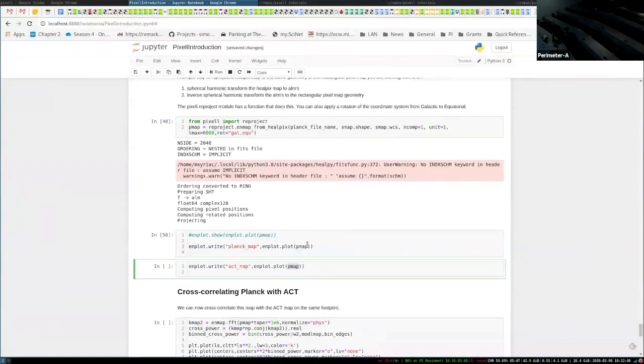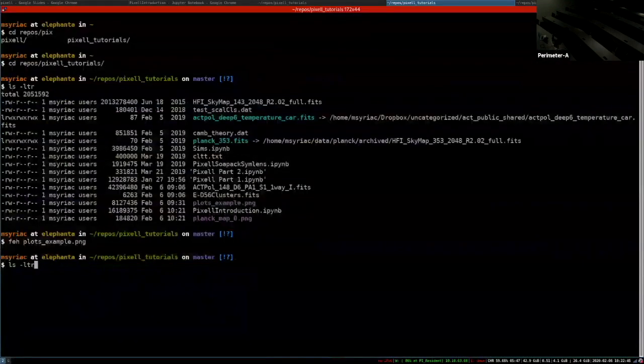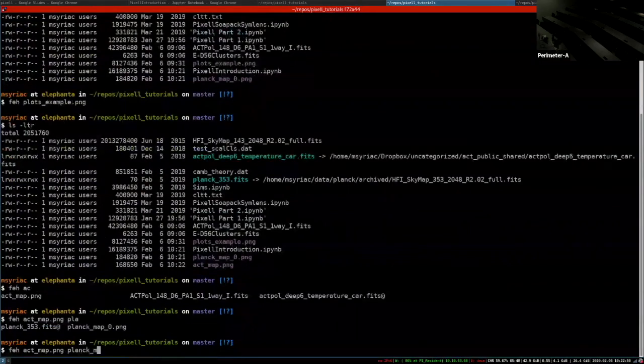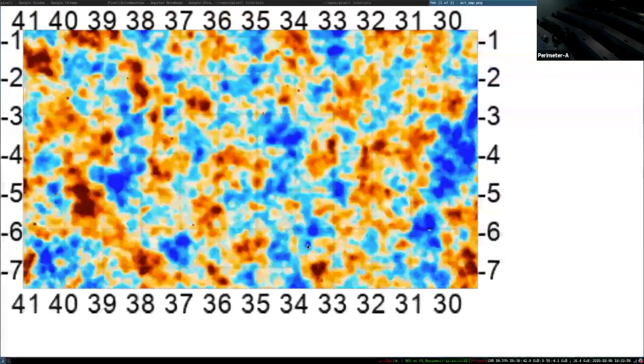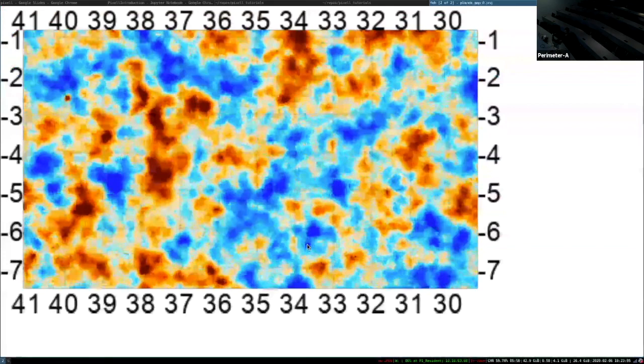So this is going to be the original apodized taper map. I've written that, and now I'm going to pass this to Fay. I'm passing both of these PNG files as an argument. I set things up, and this is pretty low resolution, that's sad, because I've downgraded these maps, but I can freeze the viewport and flip between the maps.